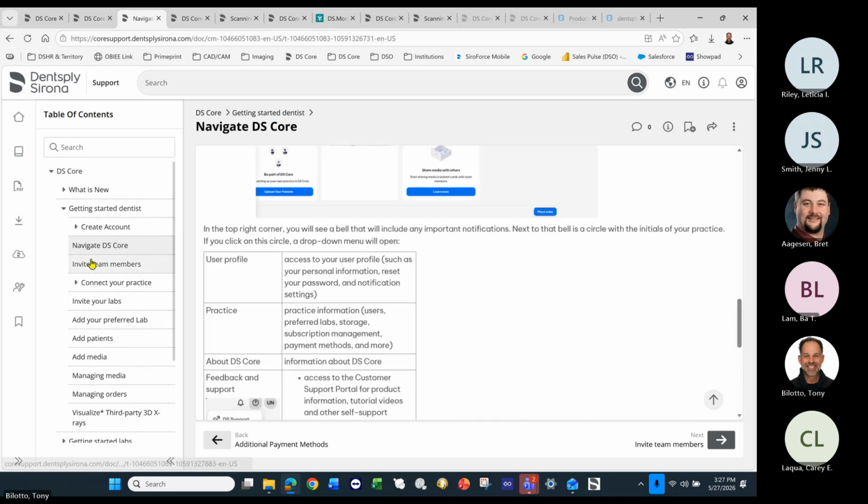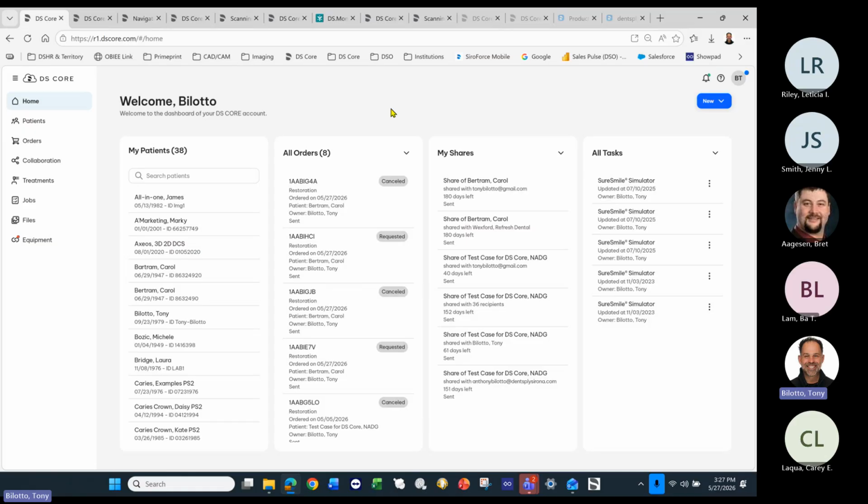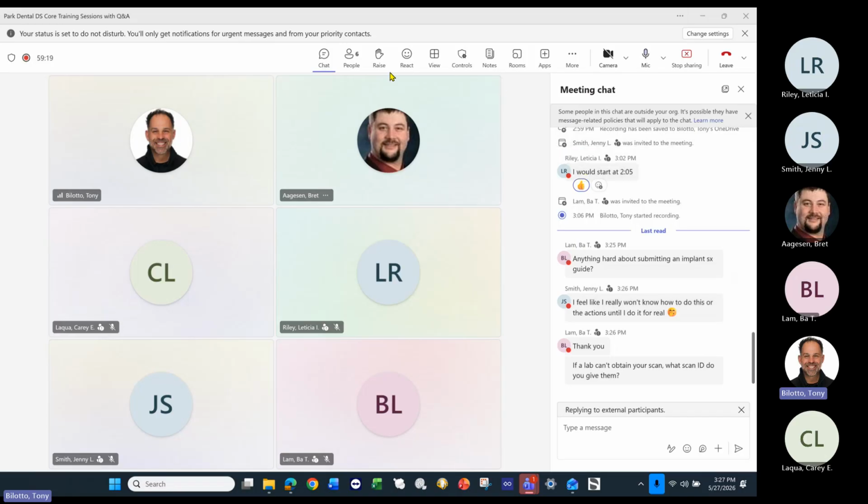So certainly get in there and start using it, and I think you're going to find that it definitely frees up your scanner more and gives you more capabilities than we have had on the Connect system in the past. All right, if there are no more questions, we'll stop recording and end it here. I just want to make sure I'm not missing any other ones. Look one last time in the chat. Nope.